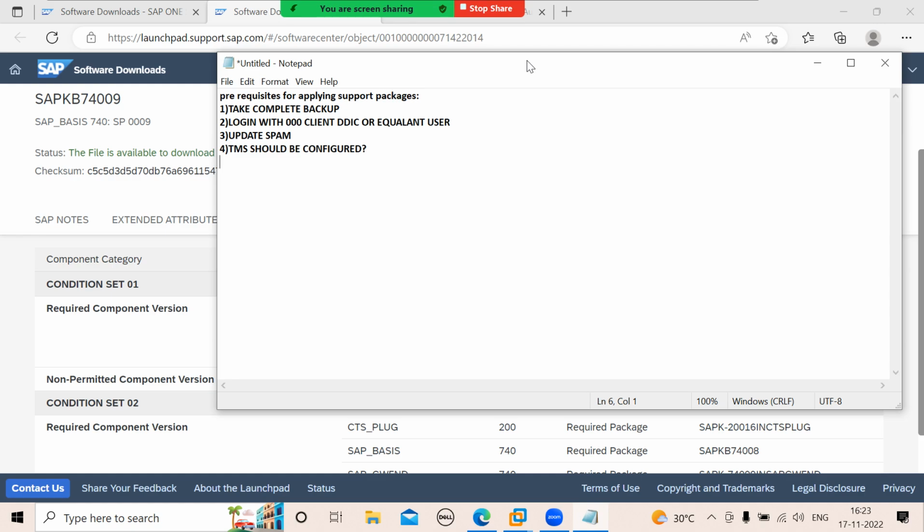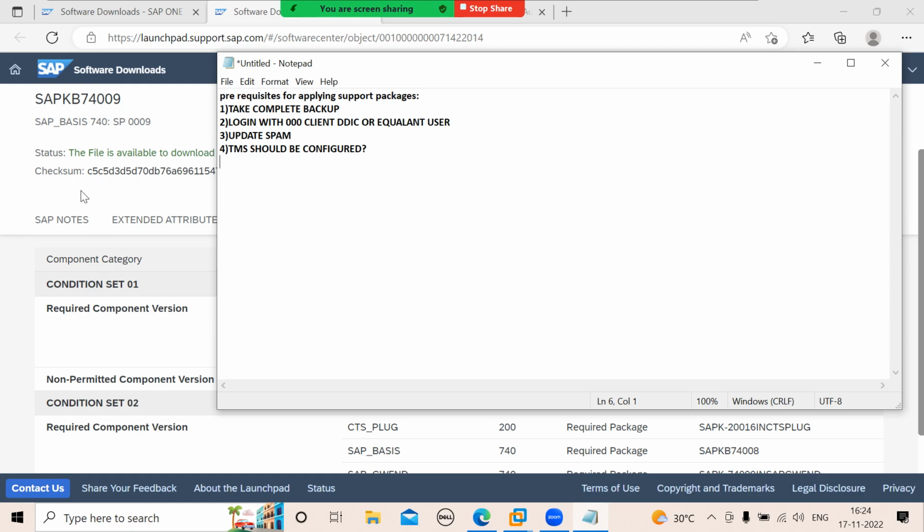Now what are support packages? SAP is providing you some physical files. How do you import them into the database? Your SAP repository is lying in your database. You have to import those changes into your database. So internally what is happening? Import. You need not export. Here in TMS, you are exporting, you are creating physical files and importing into the target database. But in support package, SAP is providing you physical files, right?